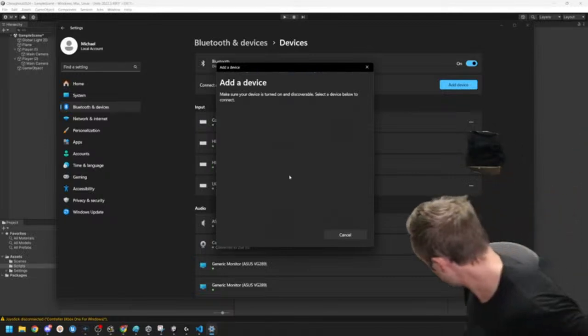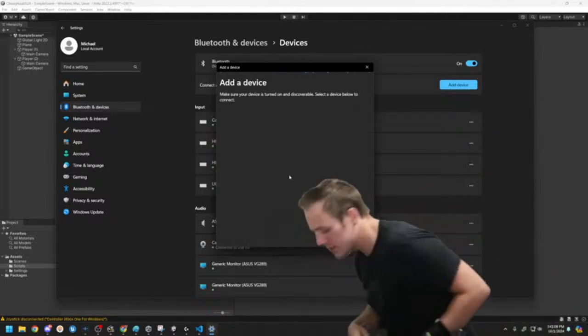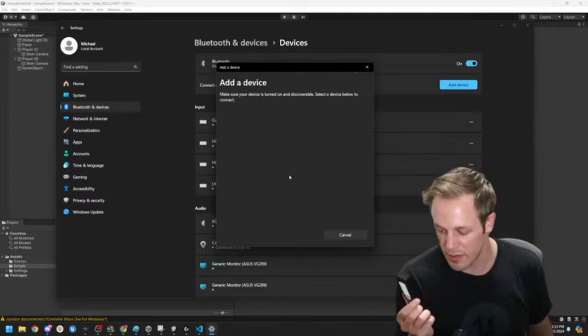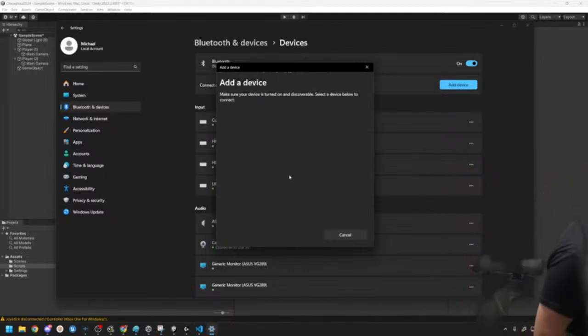Gotta find the power supply. Wait, is that it? No. Dang it. I have a USB hub. I don't have the power supply for it.